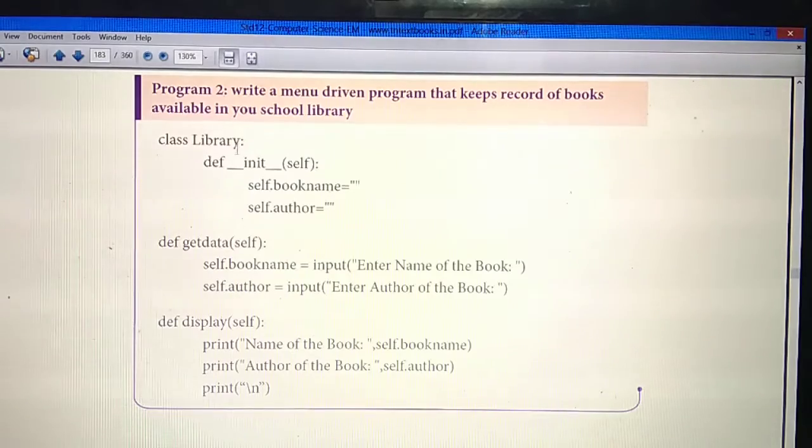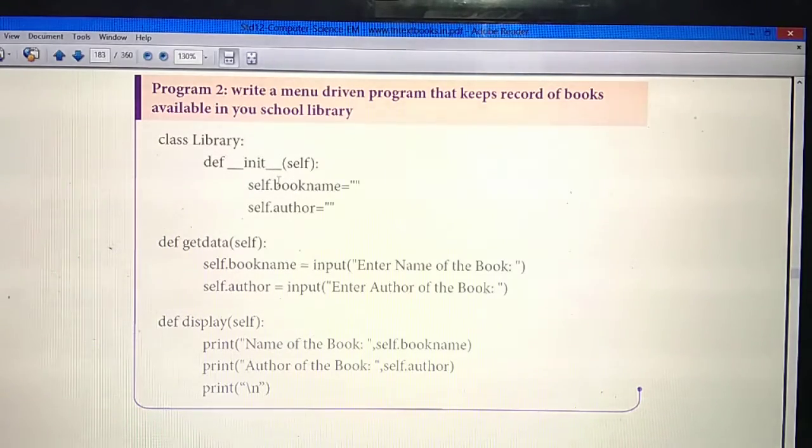Okay. Inside this you are passing def init of self. What is this one? Constructor, isn't it? So def init of self. Inside that I am not going to pass any argument. If you are not passing any argument, the program automatically takes the first argument as self. Understand? So inside the constructor I am giving two variables.